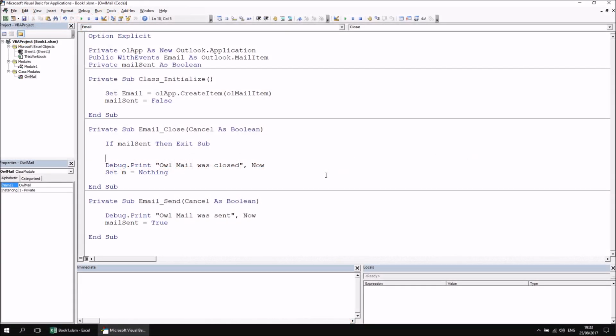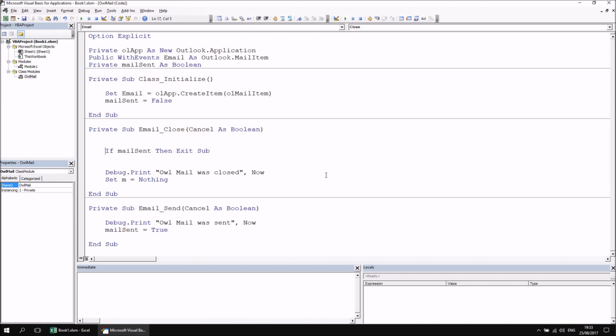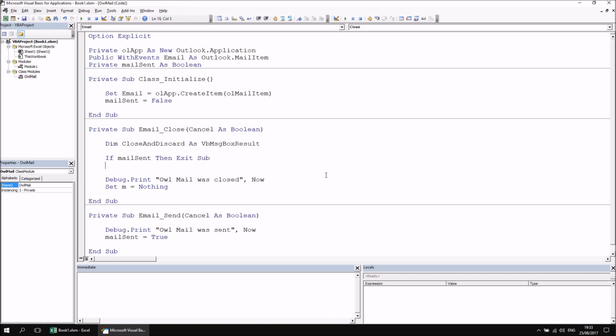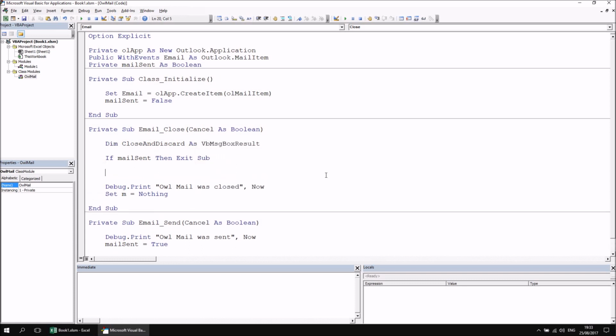So let's use a basic message box to determine whether the user wants to close or keep the email open. We'll have a variable at the top of this subroutine first of all, so I'm going to say something like dim close and discard as a VB message box result. And then after I've determined whether the email has been sent, I'm going to write a statement that says close and discard equals message box, and then ask the user what they would like to do.